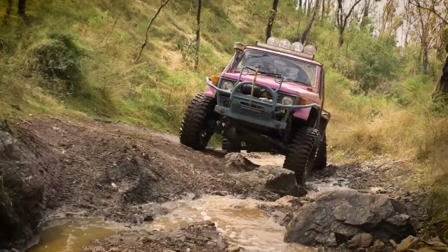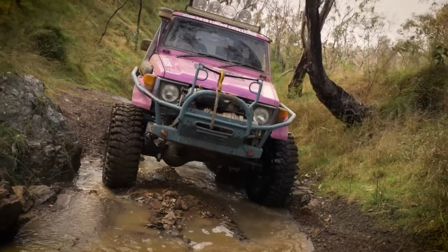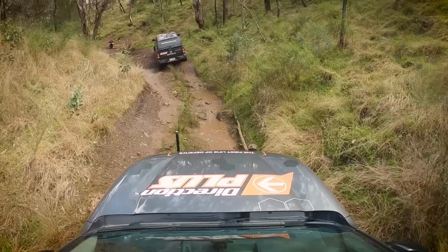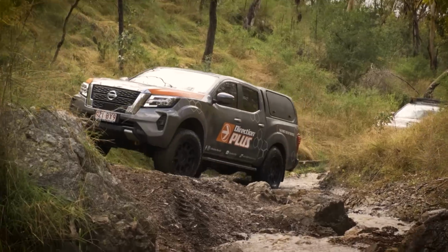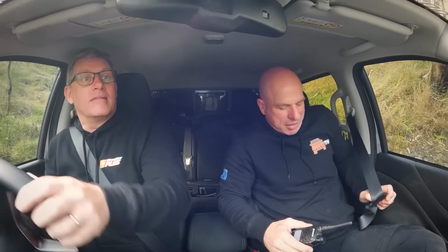At the very end, there was a really sharp rock on the right-hand side and one on the left-hand side that was only just wider than the car on the angle we were at. Right, you're going to have to guide me through this one, mate. Yep. That looks a bit gnarly. All right, I'm going to jump out. That's going to be a little bit tricky. Yep.